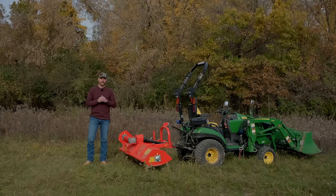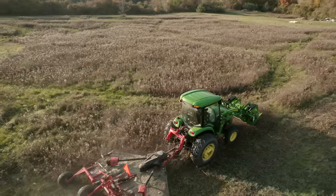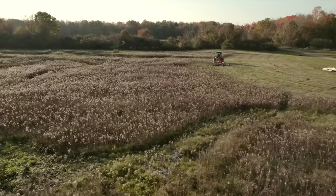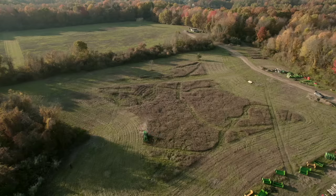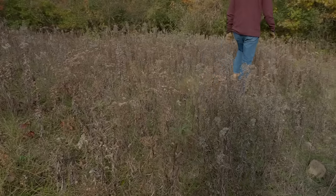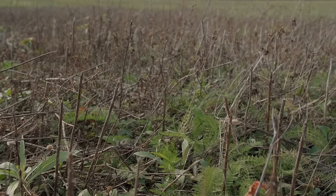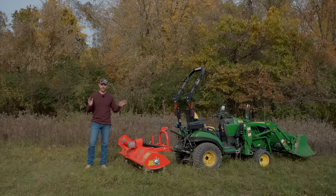Okay, we're gonna mow a few different areas. This is intentional, right? We did a lot of mowing with the batwing in the big open areas, have some trimming to do, so to speak. And this is a good solution right here with the smaller flail mower. I'm curious myself to see if we can tell a difference between what the Y blades and the hammer blades do. Your terrain and vegetation may be a little bit different than what we have here. We have some areas that are just really grassy and weedy, some that are very woody and stemmy, and then some that are a mixture. Some of it's been cut already once, some of it hasn't. So it's a little bit of everything. It's probably not every scenario under the sun, but we're gonna work with what we have here and at least get you some data points.